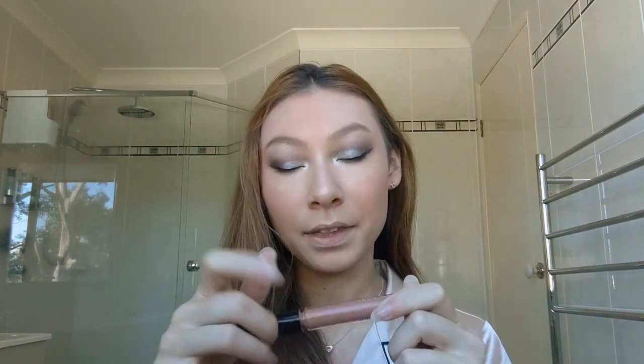I'm going to pop on some warm-toned liquid lipstick because I feel like this look is a bit cool-toned and I want to warm it up. This lipstick is from the Samantha Jade collaboration she did with Models Prefer — oh, it smells like cookies, it's delicious! I'm just going to take this and pop a bit on my lip and smooth it around. Rather than covering the whole lip in liquid lipstick, I smooth it and blot off the excess for more of a blotted, subtle finish.